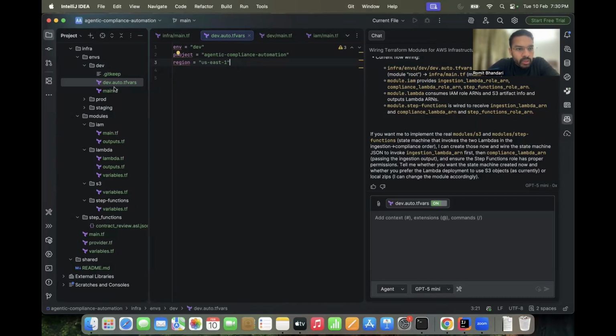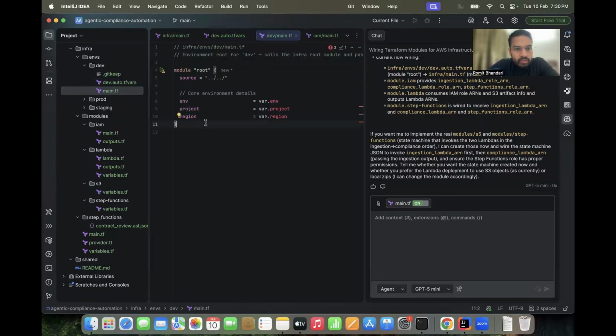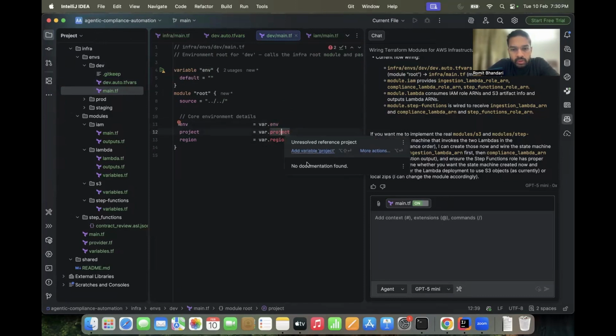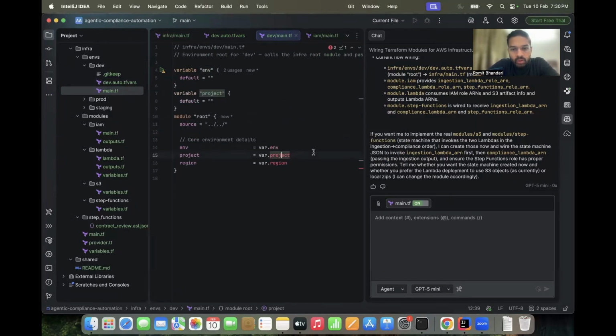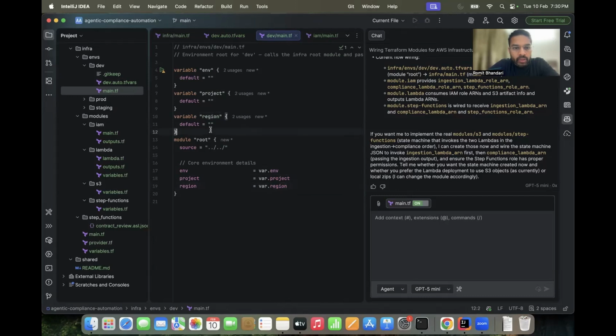Okay, so here we have the main.tf which got created. The issue is that we have to add these variables. So just act on the suggestion, and you would have those variables getting created.